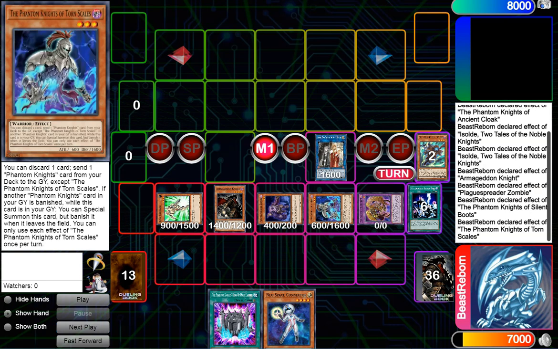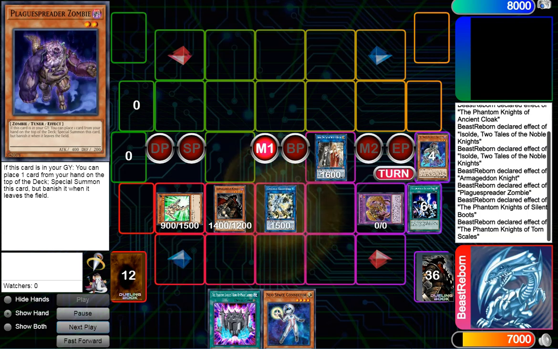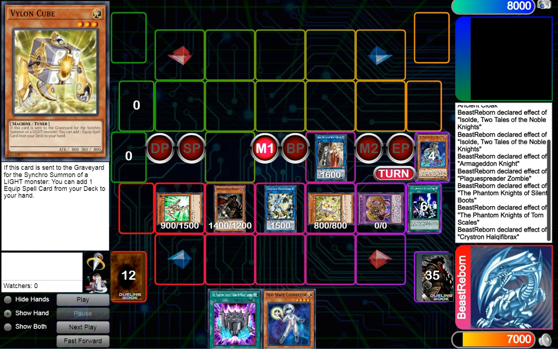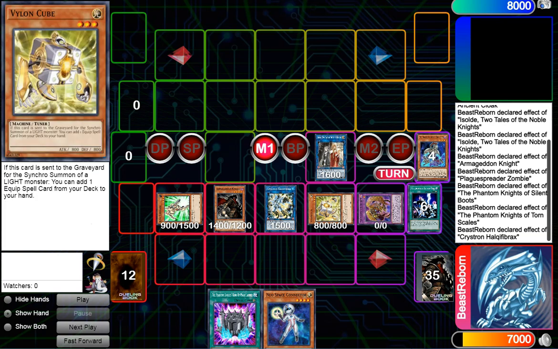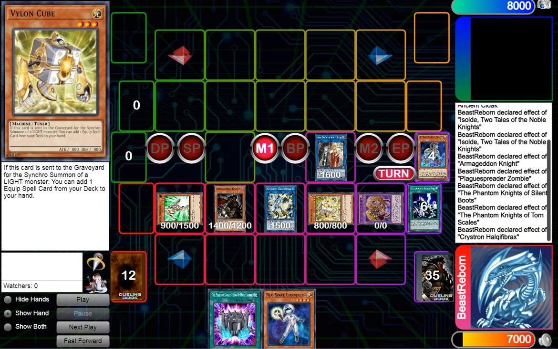So from here, we can now use Torrent Scale and also Plague Spreader Zombie to go into Halki Fibrax and get the spell summon out for the cube. Now, in the last play I showed you guys, you'd go Halki Fibrax and Isolde into Appaloosa. Or you may be looking at it like, I need level 4 and level 3 to get Dawn Dragon for the combo, so I don't need anything else. A 4-pip Appaloosa, which you can perfectly well do. But what I say you want to do is actually go for a 3-pip Appaloosa.